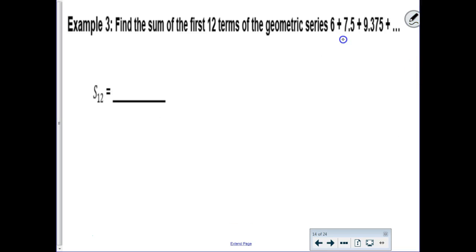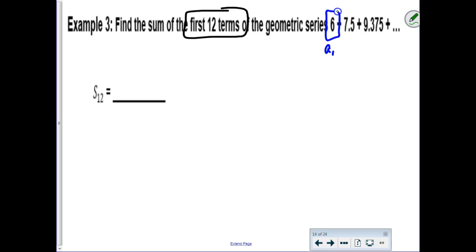All right, well, a little bit of a bummer. They don't really tell me anything other than the sequence itself. So they put plus signs in between all the terms, and they want me to sum up the first 12 terms. It would not be smart of me to sit here and write out 12 terms and add them up. That would take me too long on a test. So instead, let's figure out what's going on in this problem. Clearly, the first term is 6.